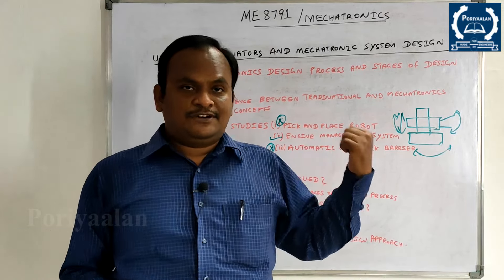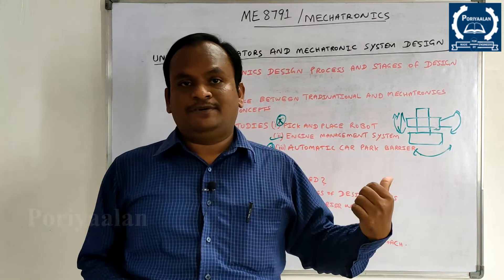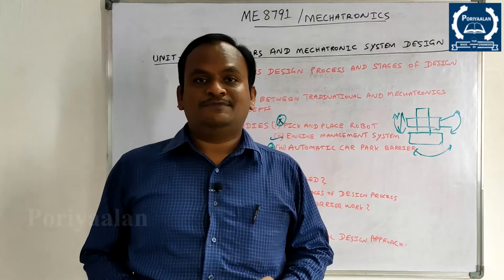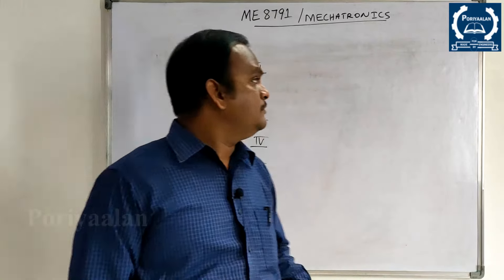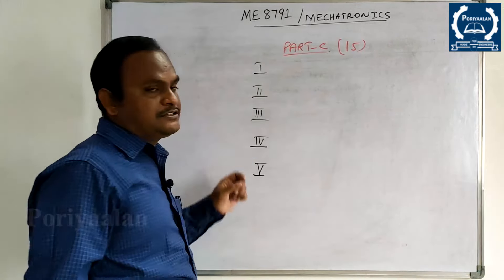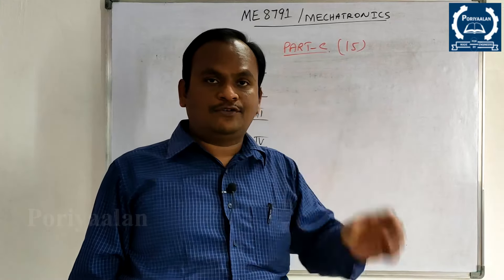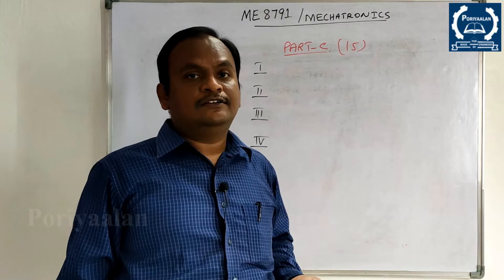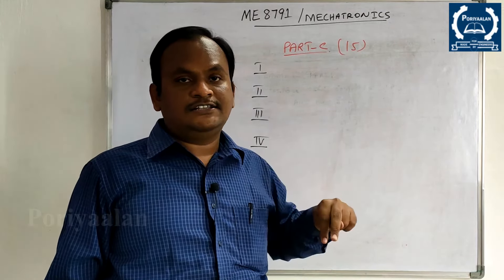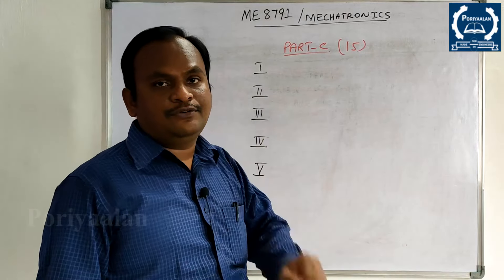You can get full marks in the 5th unit. You can get an advantage in the 13-mark question and write it in the 15-mark slot — that is why you get a scoring mark. The 5th unit is very important — if you cover the 5th unit, you can score all the scores, more than 70 to 80% of the marks. In Part C, the 15-mark questions for the 5th unit will have choices.